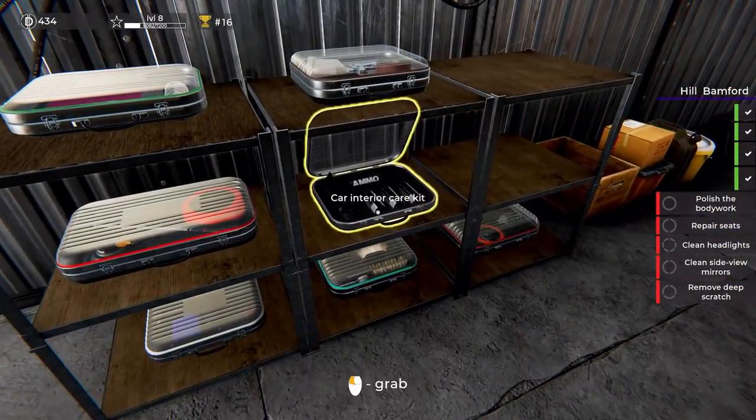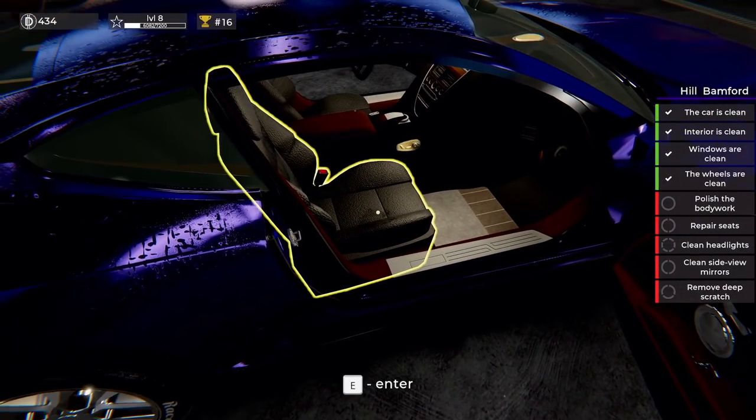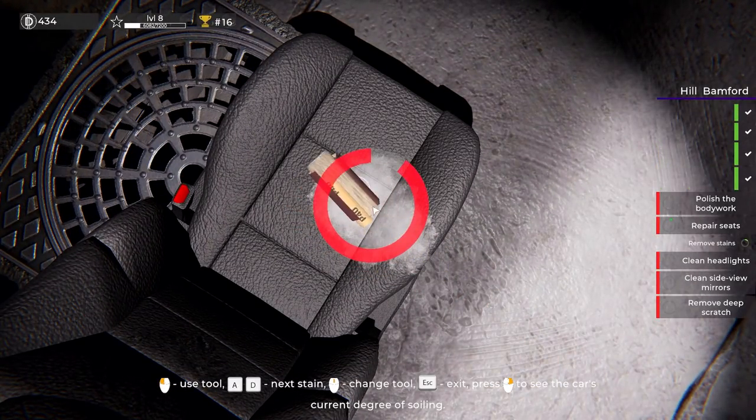All right, so while we're in the interior, let's go ahead and repair the seats. I did not know that we actually use sandpaper to clean seats. I was not aware. But now I know, and knowing's half the battle. G.I. Joe, real American heroes. Never forget.